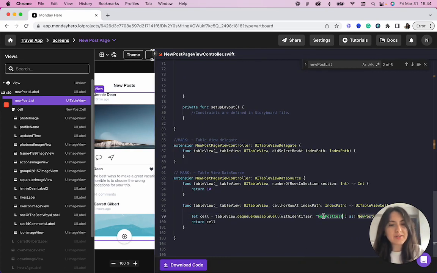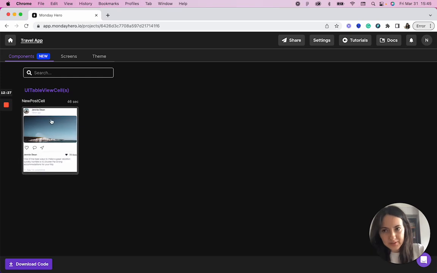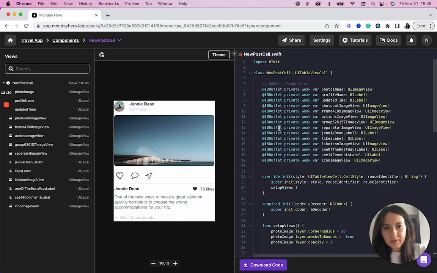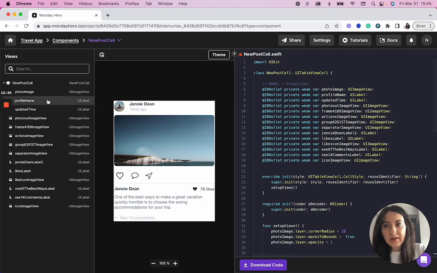So let's go and see this reusable component under the components menu. You can see this is our component, and here its code is automatically created, and you can see we already updated the code with the names that we gave, so this is actually the code you would write as a developer, not just computer generated code, but an assistant for you to actually code this screen much faster.